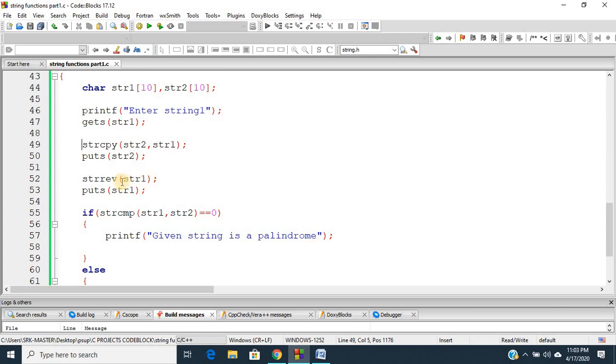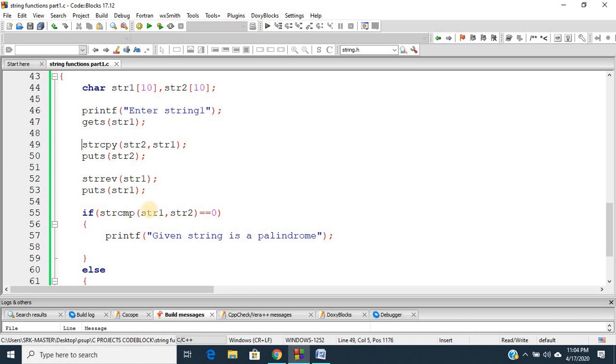Now we are ready with the reverse string and then the normal string. A palindrome is a sequence of characters where the string and the reverse of the string are both equal. So now we are comparing the reverse string with the normal string using the string compare function. The string compare function will find the first non-identical characters in these two strings and find the difference, as I already mentioned in the description above.